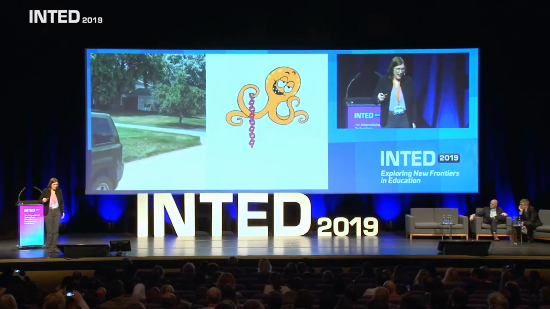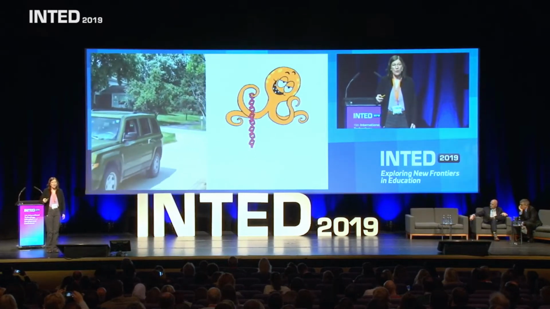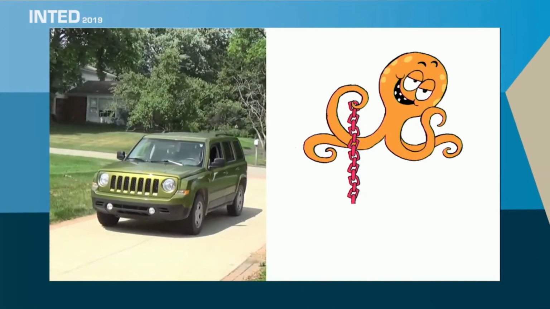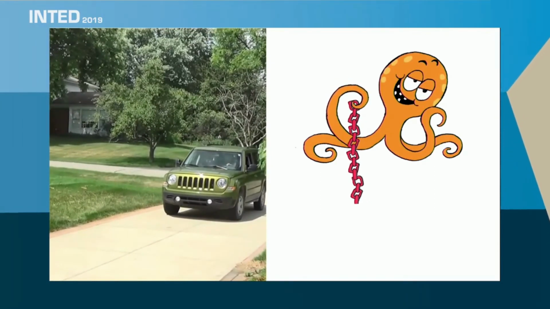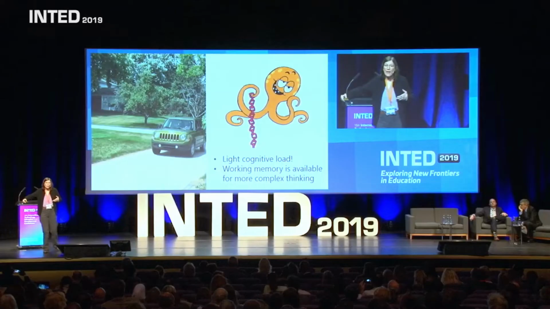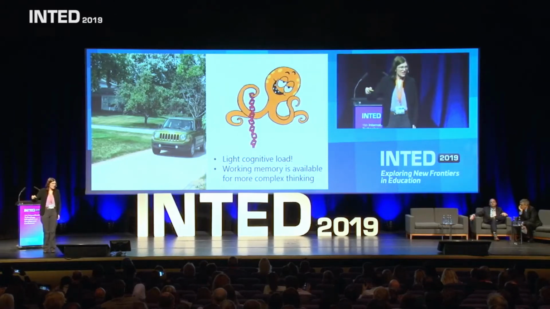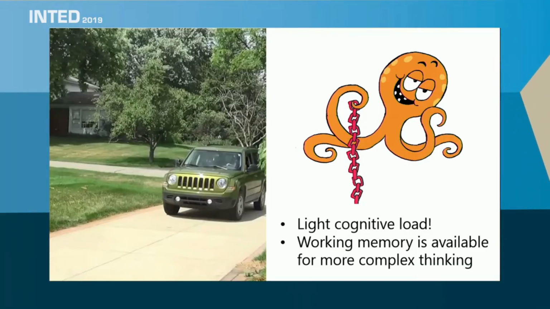But when you have learned how to back up the car, all you have to do is think, I'm going to back up the car. And you pull that set of links to mind, and voila, you've got a light cognitive load. You've got arms that are available for other things, like, what's that song on the radio, or is my seatbelt fastened? So the more you can help your students develop these sets of links that they can pull to mind, the better they can do in your course.